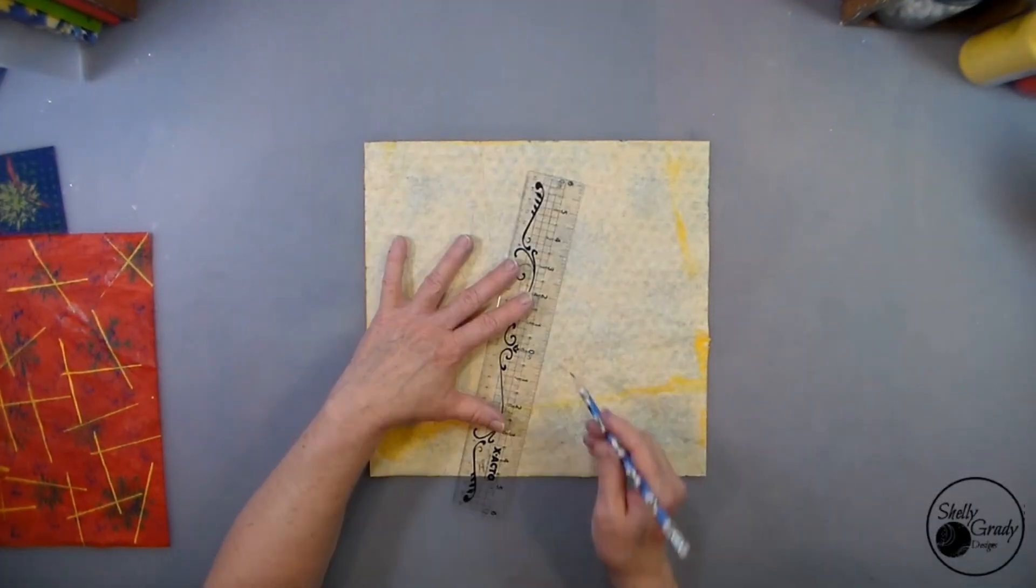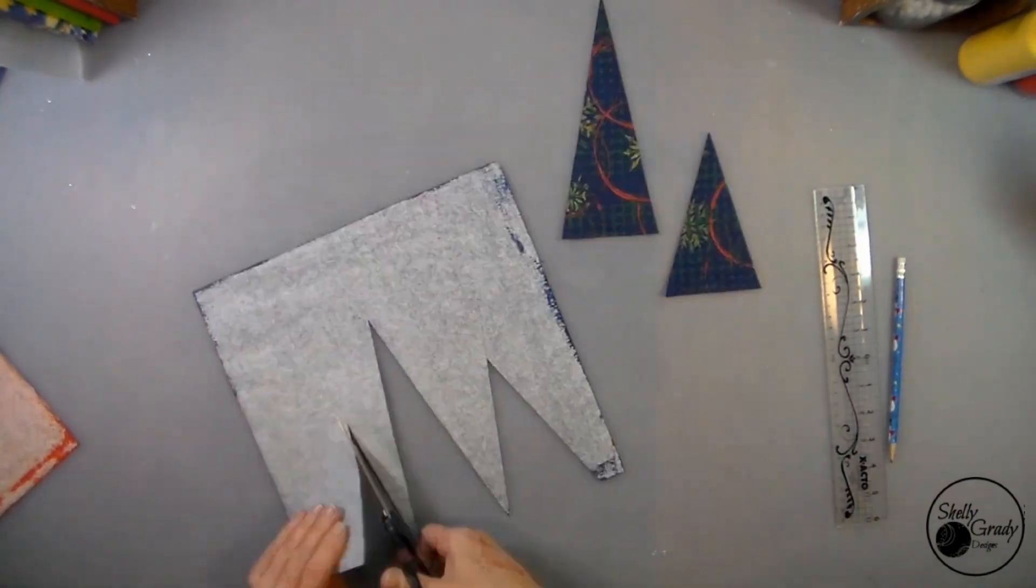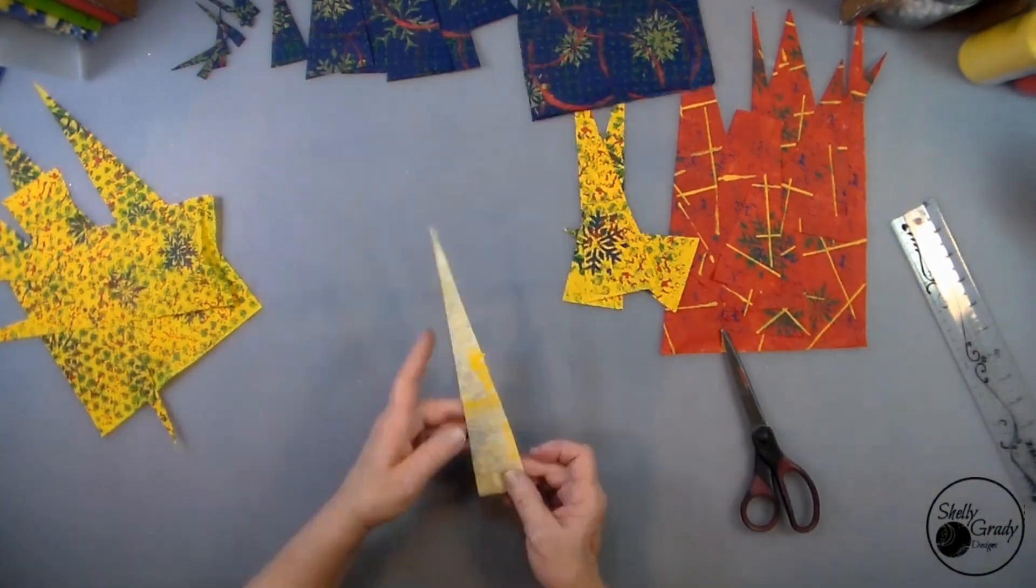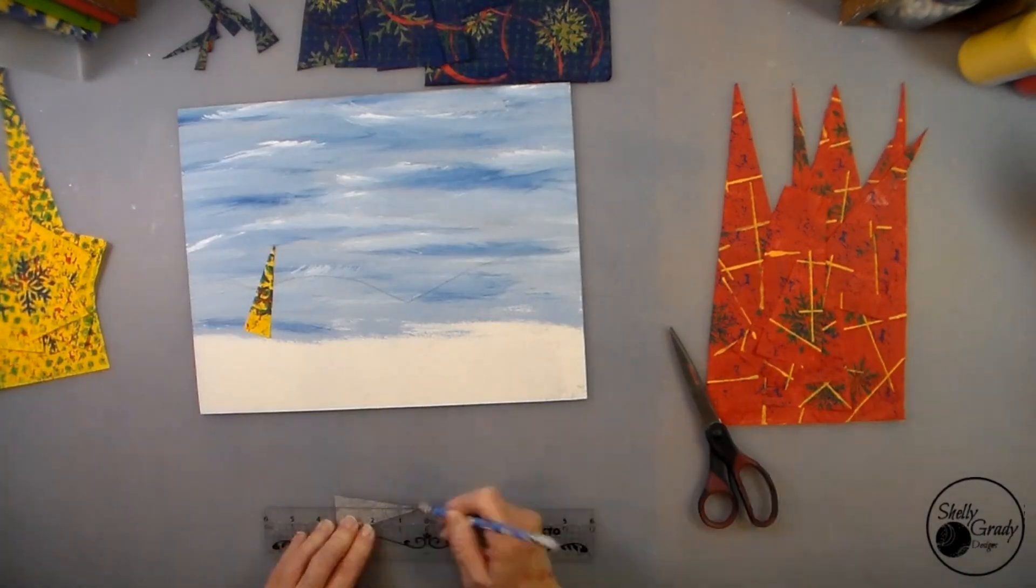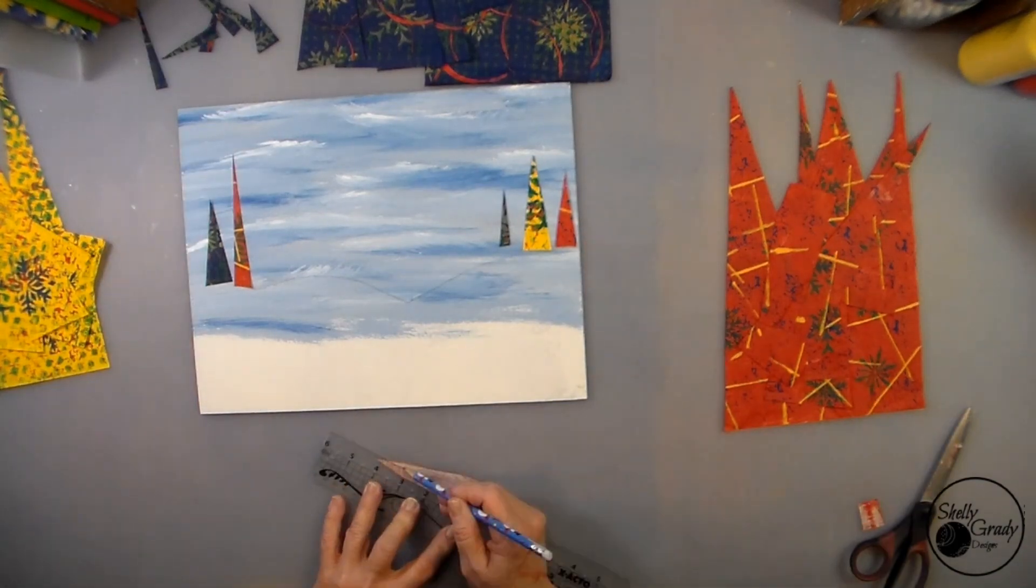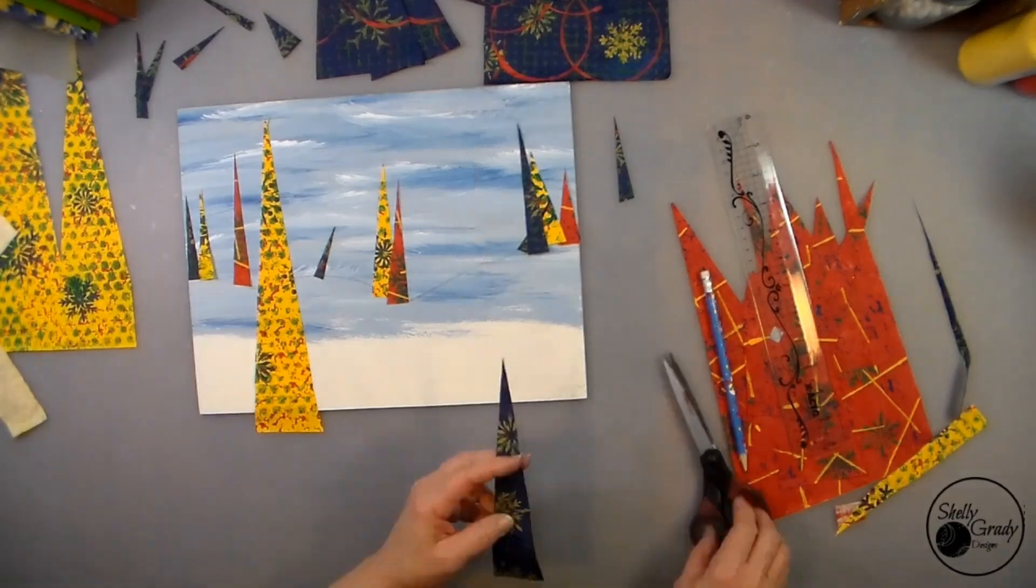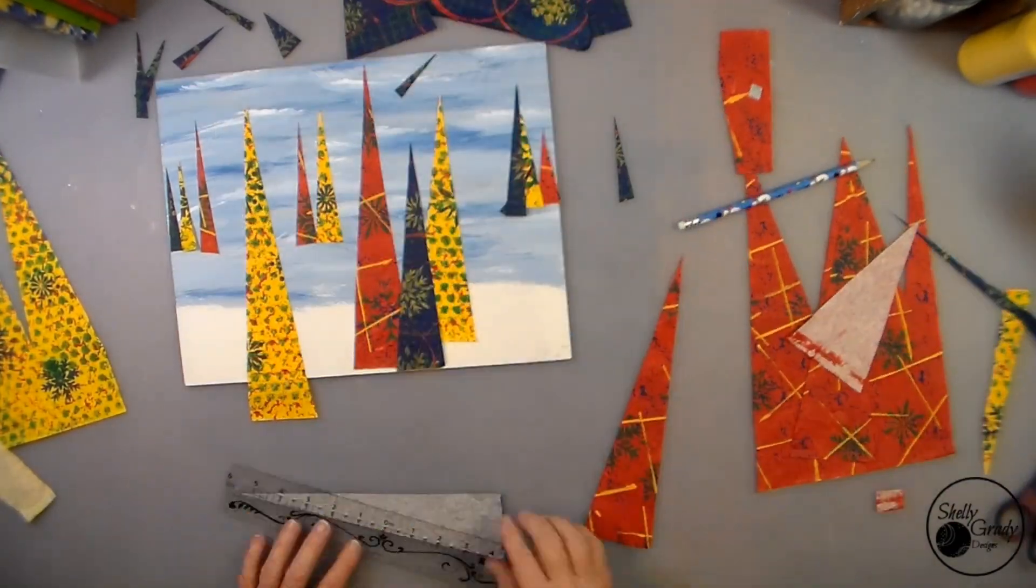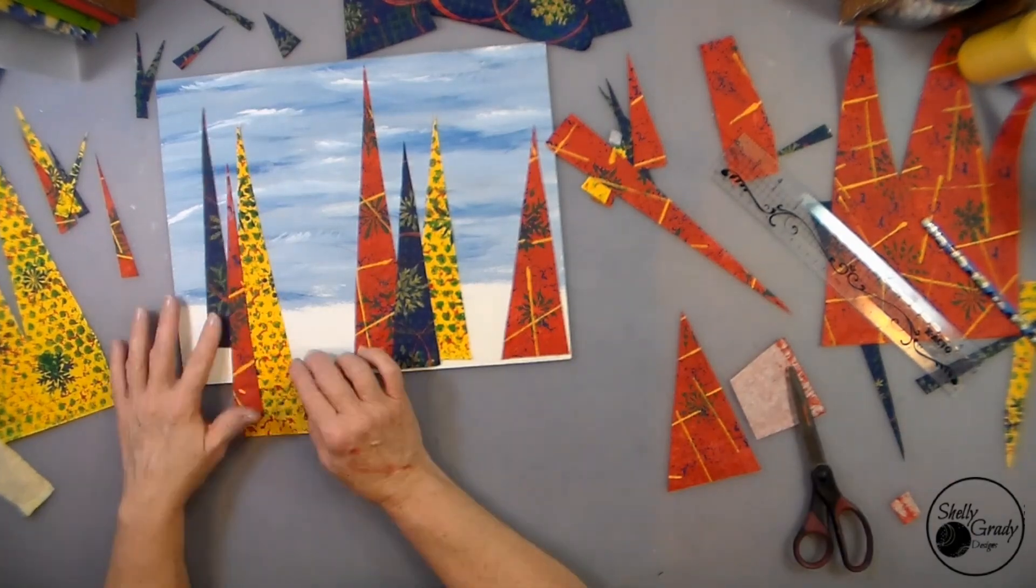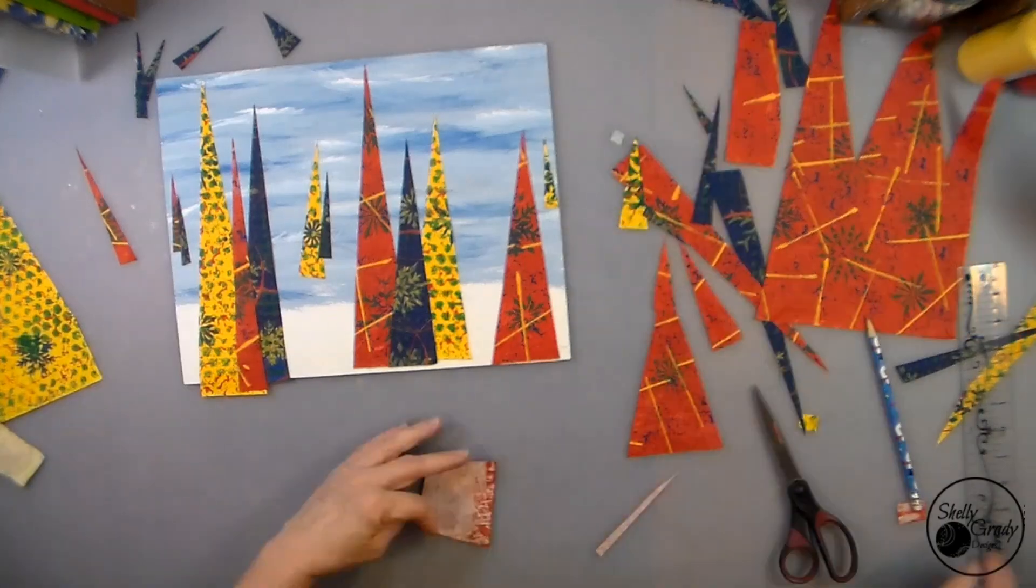Next, I will mark and cut out a bunch of different size trees. I use my mask to pencil on my background hills, and then I'm going to go through and get a rough idea of how I want to arrange my trees. Snow will be covering up the bottom portion of my canvas, so I'm not really worried how the bottoms of my trees are going to sit.